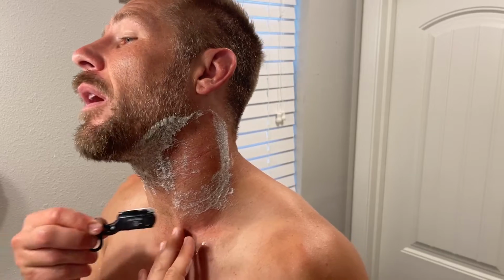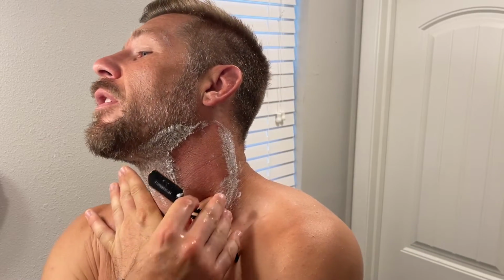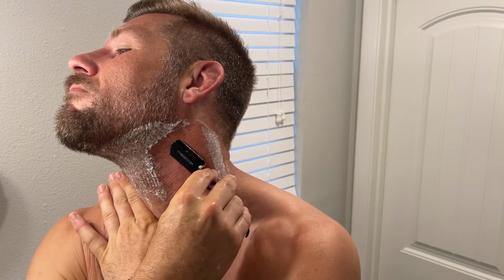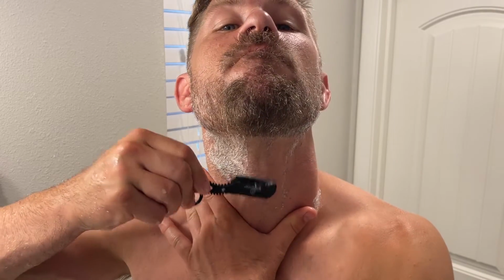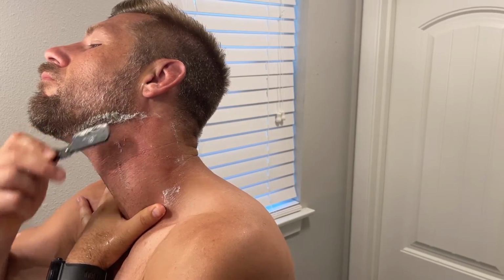Now as I'm going into my hair, after I do that first stroke, I'm following up with an upstroke. Lastly, take your hand, pull the skin down, even if you're using a multi-blade, and then you can go the opposite direction. And that's going to give you the closest shave. And once again, we're going to go in the opposite direction. So in doing this, you're going to find yourself having a better shave and a closer cut to your skin.